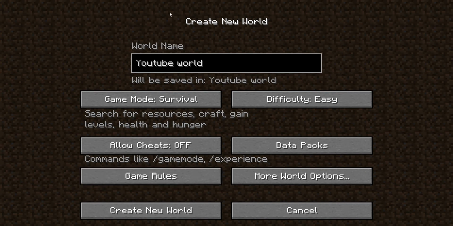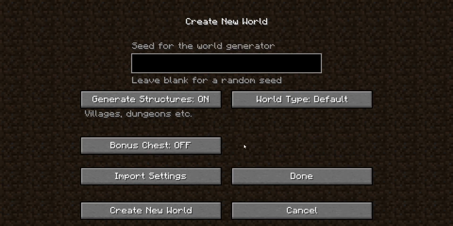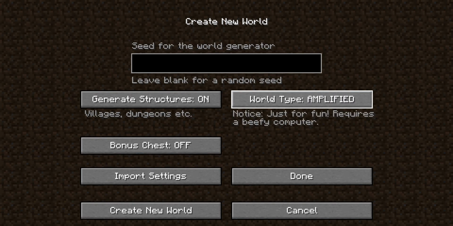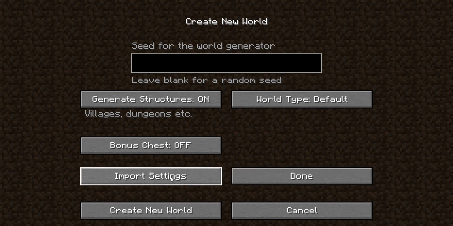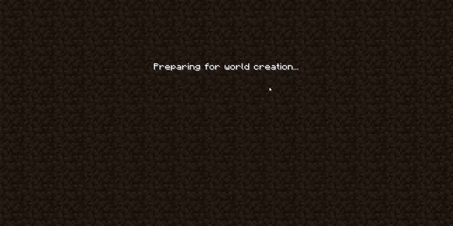Alright guys, so today I'm going to be playing some Minecraft, and we're going to do this. I'm just going to name it the YouTube world, bonus chests, multi-type. Default, done, and create new world.